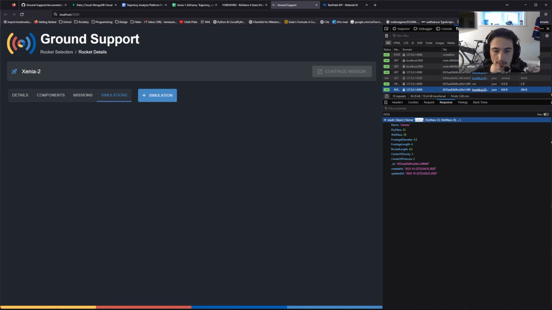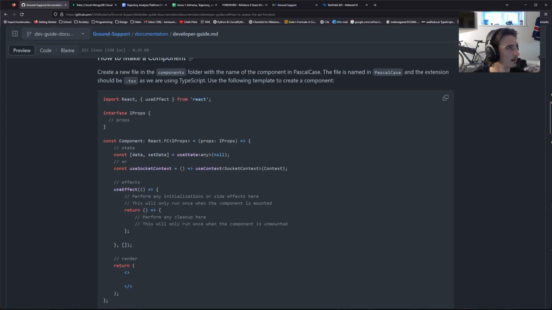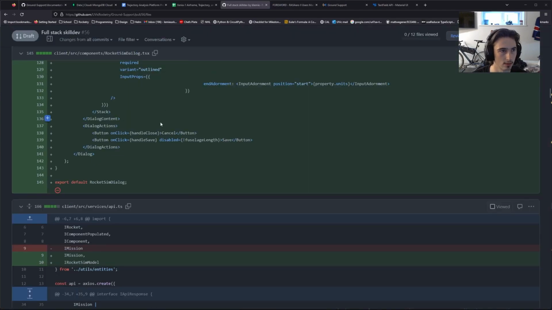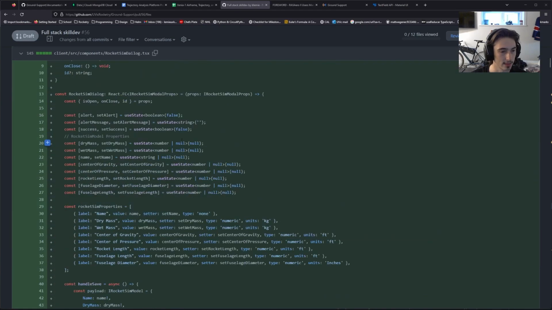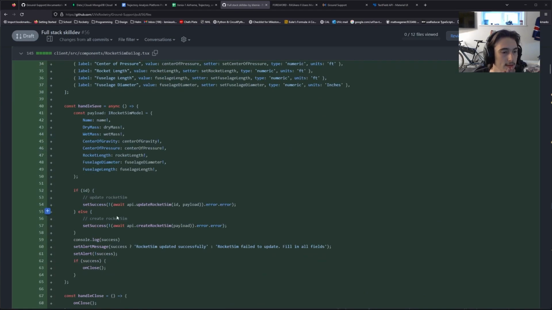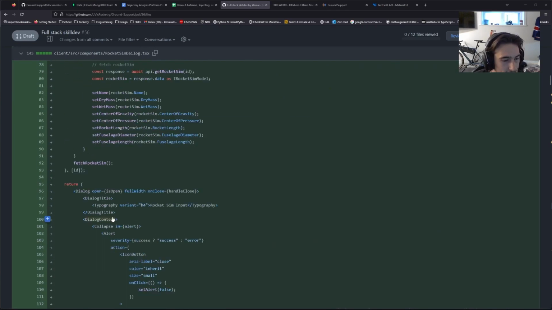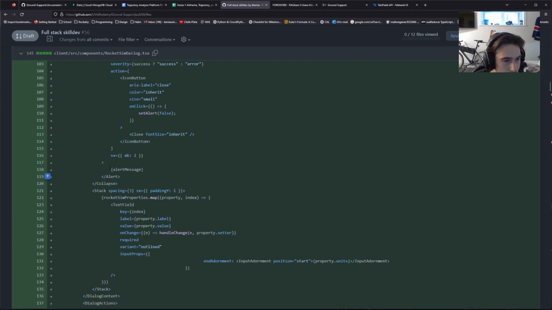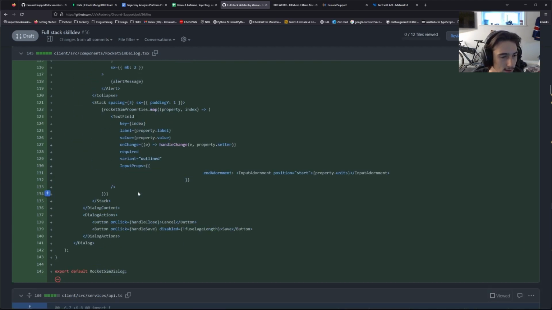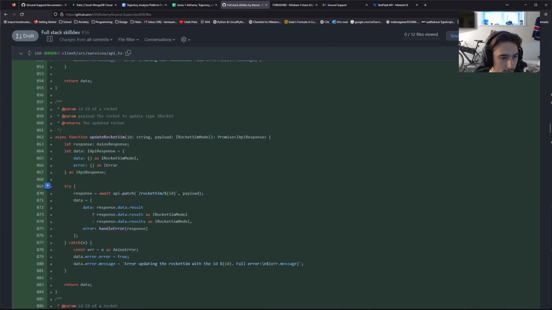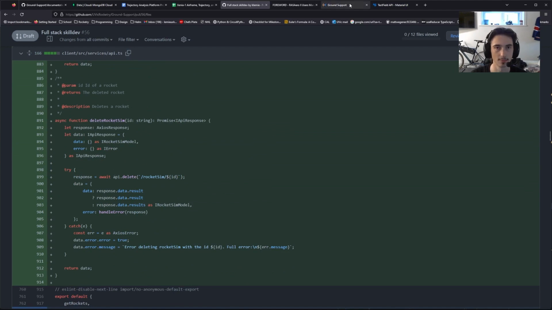Try and go in and create exactly what I did, or if you were following along, hopefully you didn't run into any issues. If you did, look at the full stack skill dev right here. We have the draft pull request. It'll have basically all the same things in it, but it'll also have a couple of other things. You can see I have added an alert in here. This is just for type security, or just to show the user that it actually worked. But yeah, it'll be pretty much the same as what we just did here.